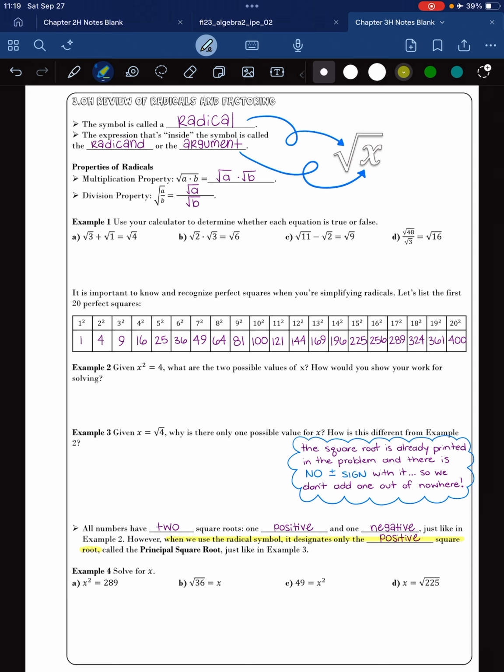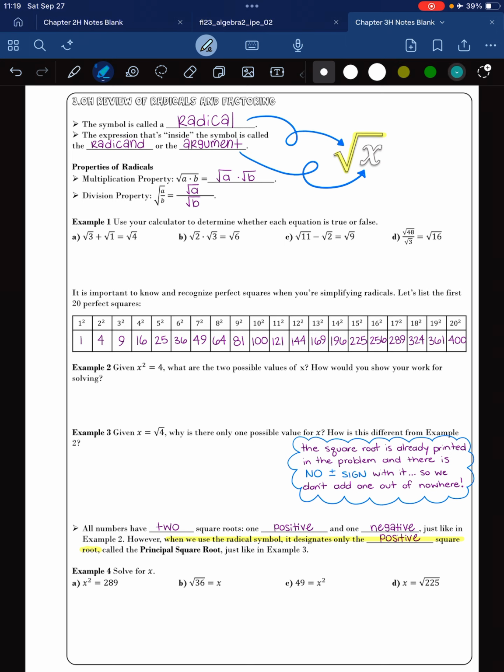So, as we start, let's go over some vocabulary we're going to use. This symbol on the outside here is called a radical, and it's going to be really important that we call it a radical and not a square root symbol, which it is. Eventually, we're going to use a radical for roots other than square roots. We're going to do cube roots and quartic roots. So it's a good habit to just call it a radical in general.